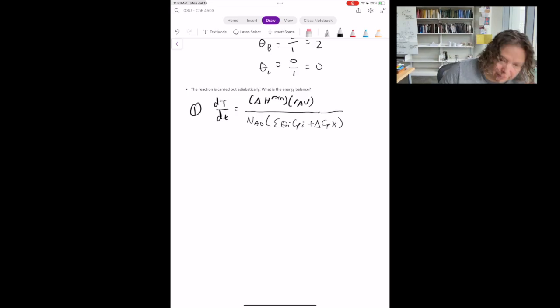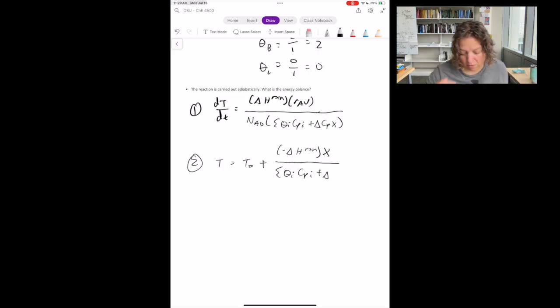It can be easier, however, to use an algebraic expression. So there's an algebraic expression I can use, and this is a general algebraic expression for all adiabatic reactors. This basically says that the heat generated is only due to the reaction, there is no heat removed. So the change in temperature is only due to the reaction, which is due to the heat of the reaction and the progress of reaction. So the heat of reaction here, progress of reaction here, and of course the temperature change is going to be tempered by the heat capacities of the fluids in the system.